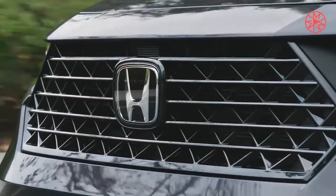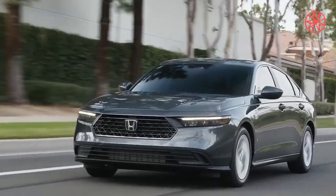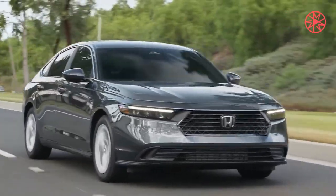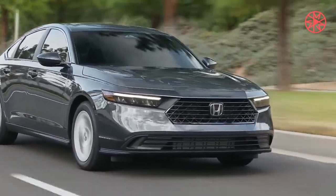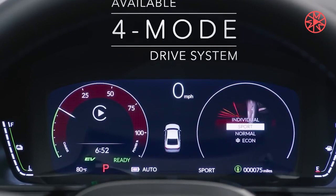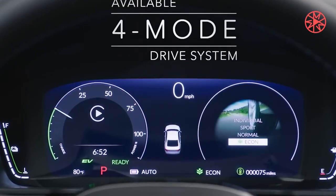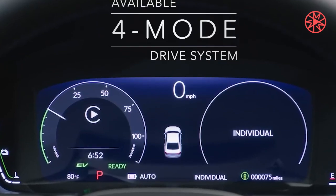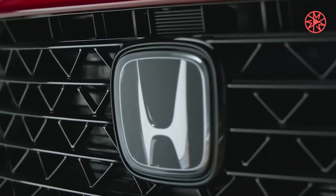Yes, the 11th generation Accord has made improvements and will likely keep its podium position in the midsize sedan class, but it does not move the needle significantly, even taking a few steps back in some areas. That was the case when we tested the base Accord Hybrid, so we needed to get our hands on a 2023 Honda Accord Hybrid in the top Touring trim, which is the upmarket choice in a lineup where feature content is tied to trim and options are few and far between.